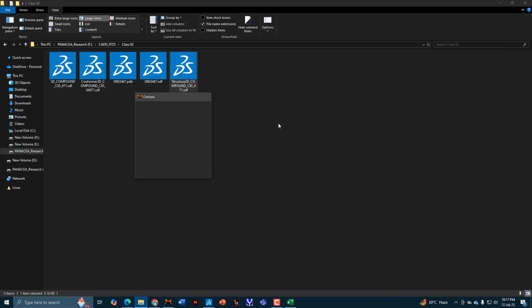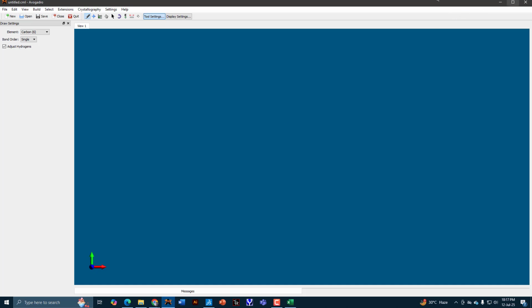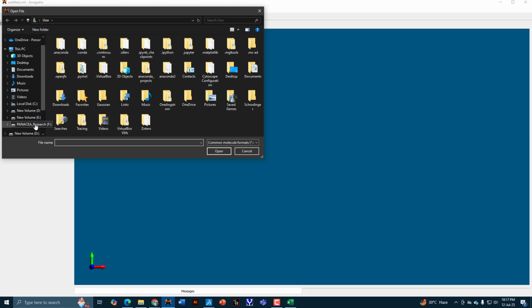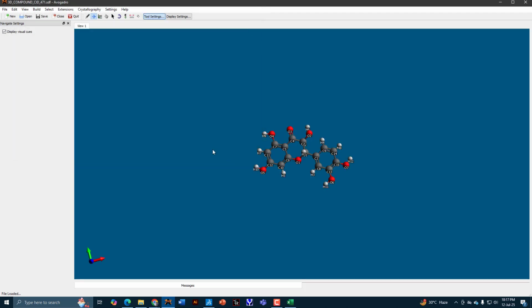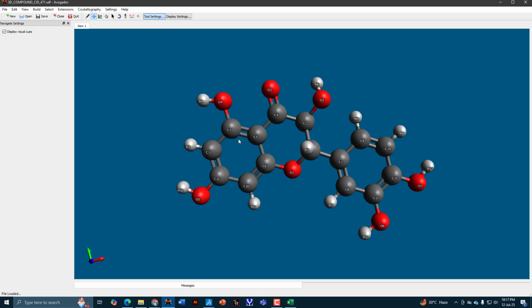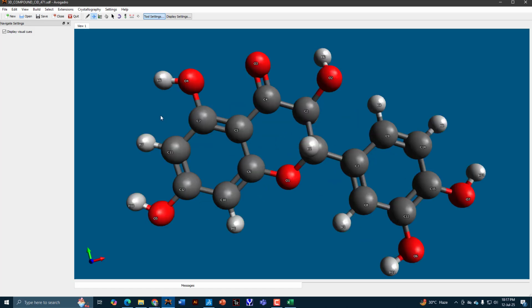Now let me open it. So File, then Open from this one, then the 3D compound. Okay, now the warning is gone, right?